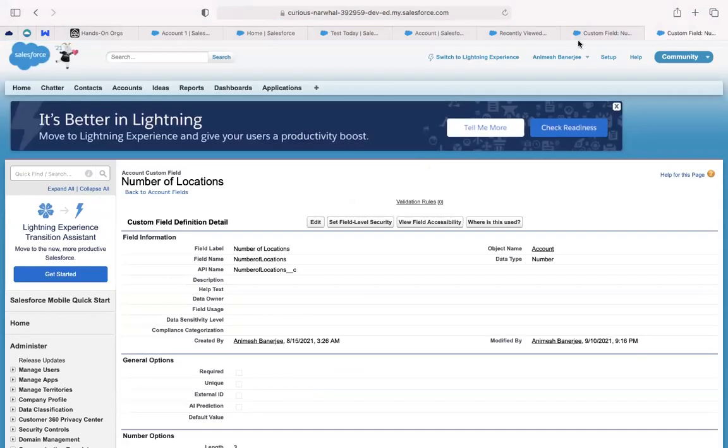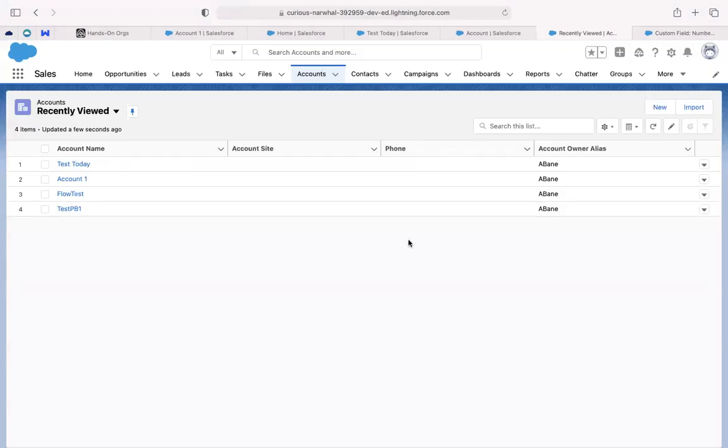But what if there are many layouts in my org, and I have to go and change every layout, but I want to make it mandatory at the field level itself? If you do a mandatory check on the layout, then it will only be applicable for Salesforce, right?